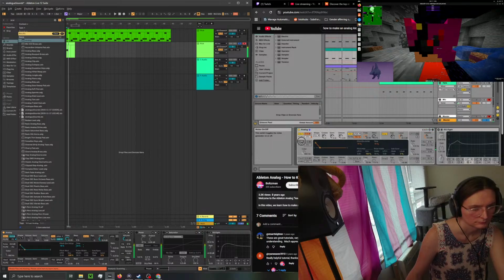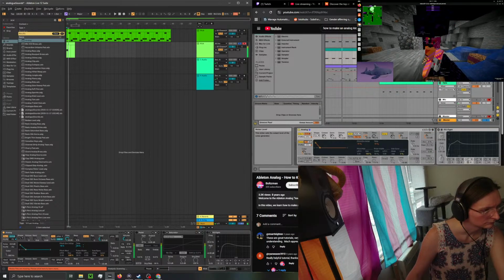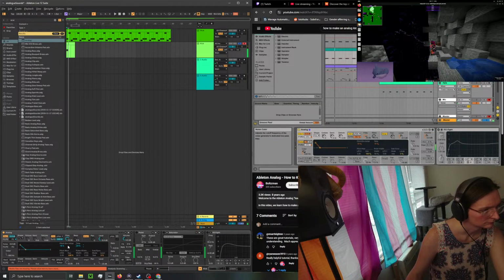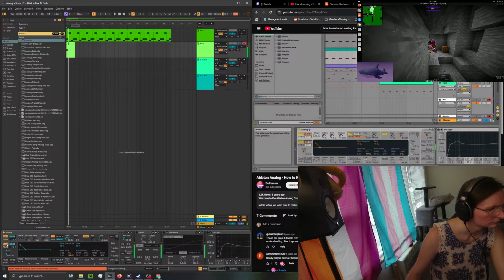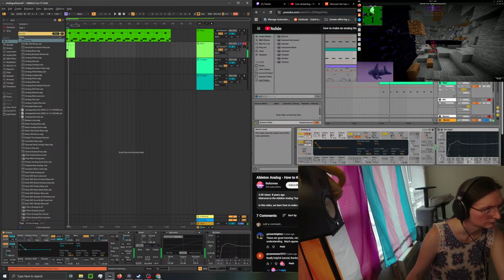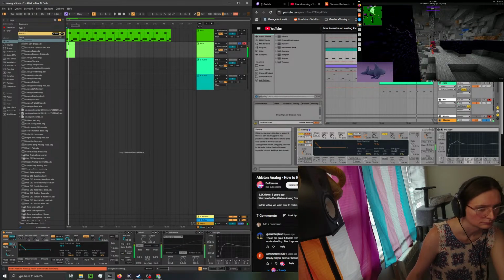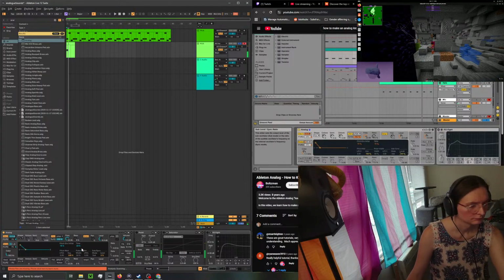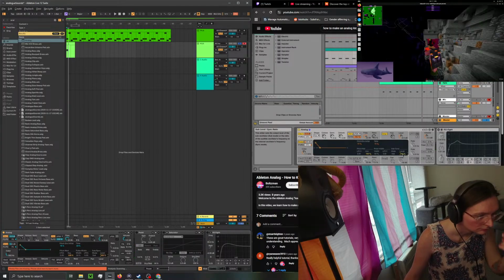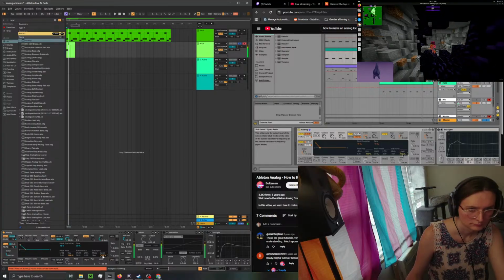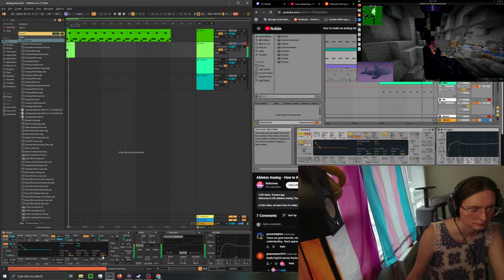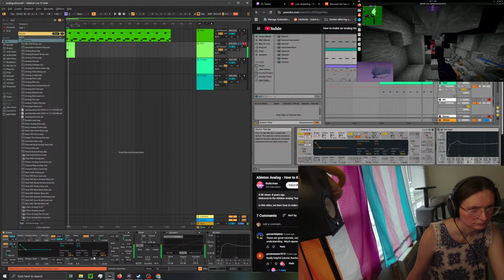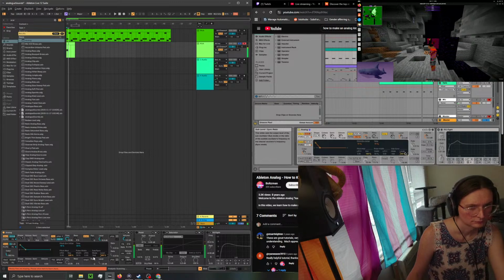We'll also add a little bit of noise to add some color. Works just fine. And I'm going to increase the sub level here to the maximum. What this does is it adds a sub oscillator playing one octave below the oscillator 1, so it gives a little bit more weight.